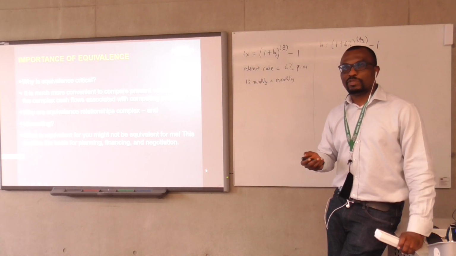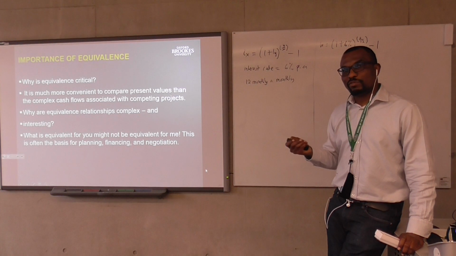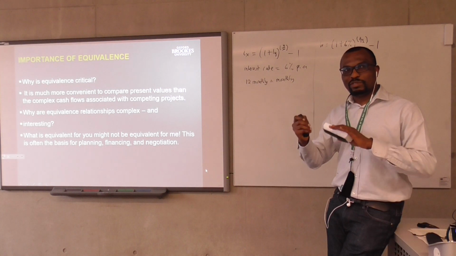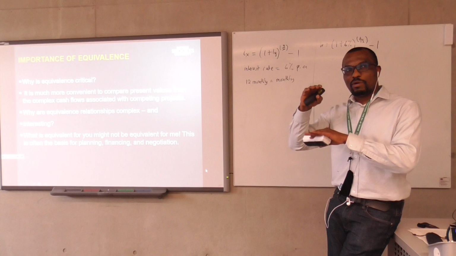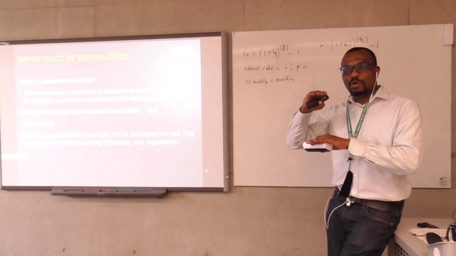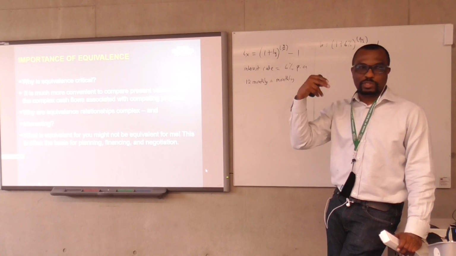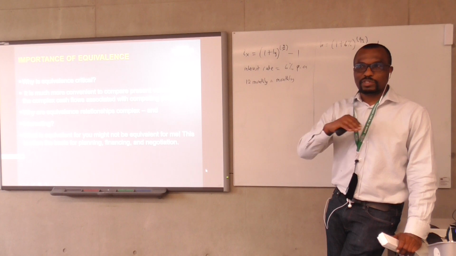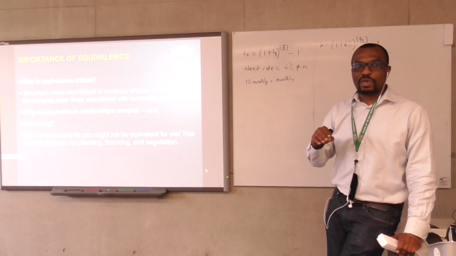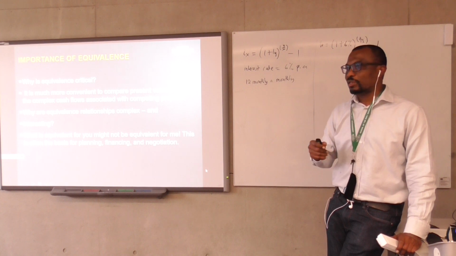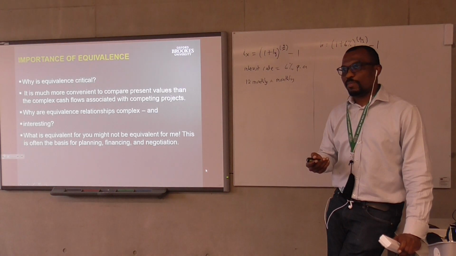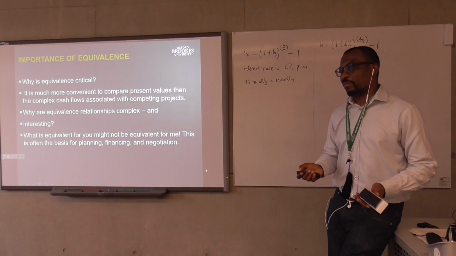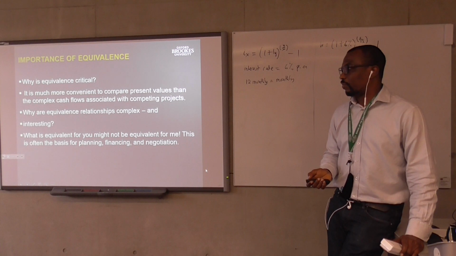If you draw the cash flow for an office building, and the cash flow for a residential building, it's sometimes relatively difficult to make a decision between these two cash flows. But if you're able to convert these two cash flows into the present value, converting your future income into the present, you have a common basis to compare these two projects. And if these two projects give you the same present value, then they have what's called economic equivalence, because they have the same value.